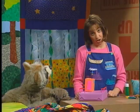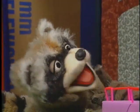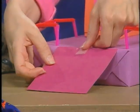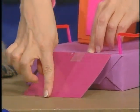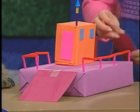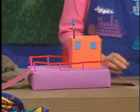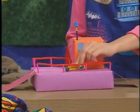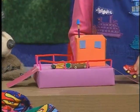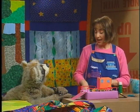But there's got to be a way for the cars and the people to come up onto the boat. How about a ramp? Oh, yeah, I was thinking they just drive. That's right. I've got just a little strip of cardboard, and I'm taping it so that it drapes on the edge and goes down to the table. And that way, the cars can drive right up. Oh, here come some cars. Now, you can make some cars if you want, or just use your toy cars. Neat. Well, we've got our ferry boat.